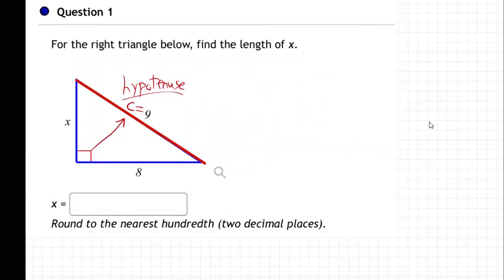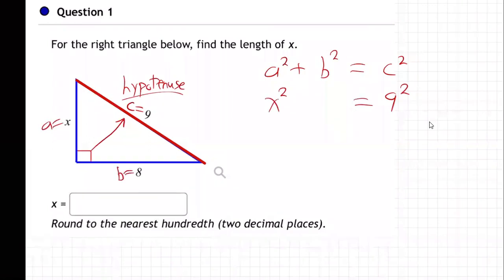That's the official name. You probably heard of that. So the hypotenuse is the side across from the right angle in a right triangle. It's the longest side. When you write the Pythagorean theorem, a squared plus b squared is c squared, that's the one that goes alone because it's bigger. The other two squared add up to equal it squared. The other two, it doesn't matter what order. I'll call one of these the A, the other the B. You could totally switch up and put the 8 first, then the X. It doesn't really matter what order the A and the B are in. They're just added. But you've got to make sure you know which one is the C. That's got to be on the right side alone. It's the biggest.